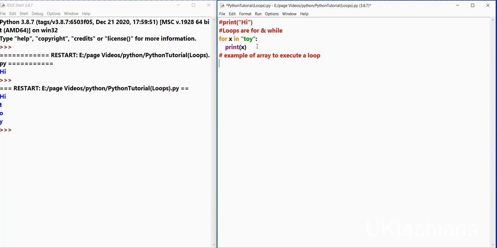So let's say a equals to array over here, and then let me add some values over here. So let's print these values over here.